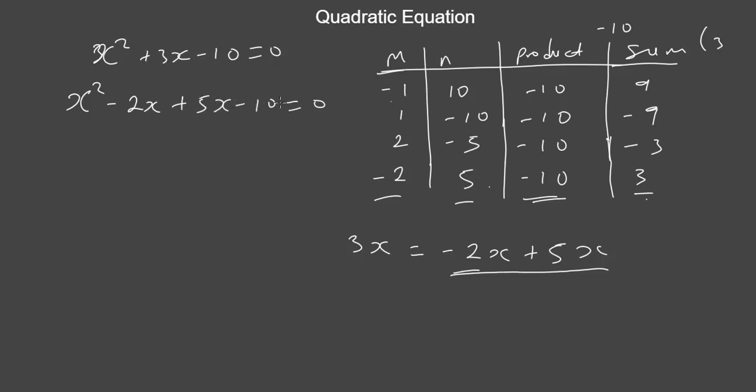So that's it. Now, let's factorize. You take this and you take this and you look for what's common. Between these two, what's common? x is common. If you take out x here, x squared divided by x leaves you with x. If you divide minus 2x by x, you'll be left with minus 2. Now, the same thing goes here: plus 5x and minus 10. You can bring out plus 5 because 5 is common. If you divide plus 5x by 5, that gives you x. If you divide minus 10 by 5, that gives minus 2.